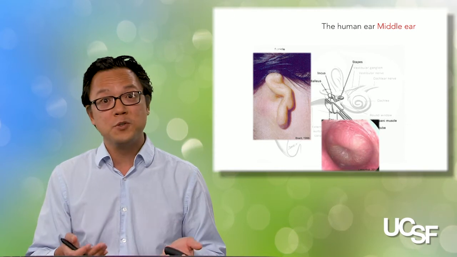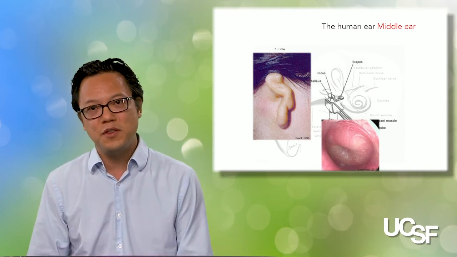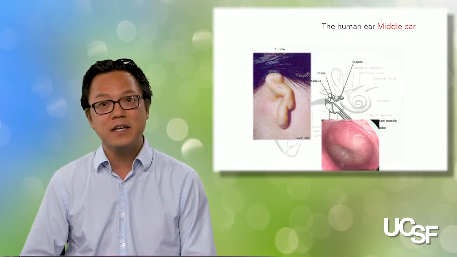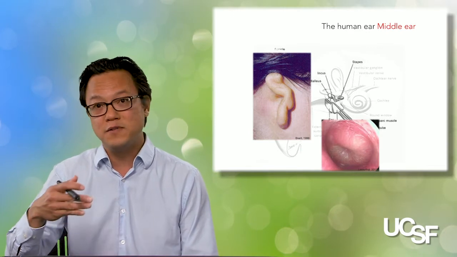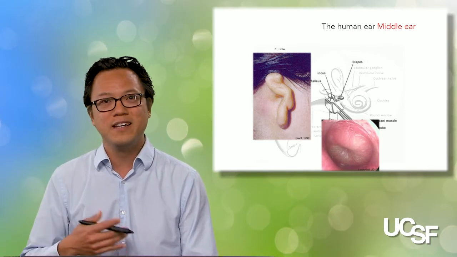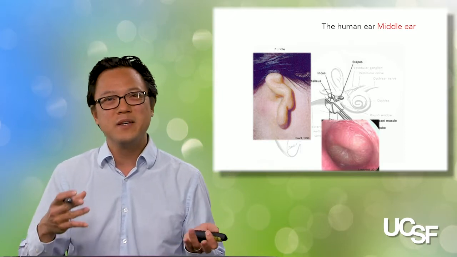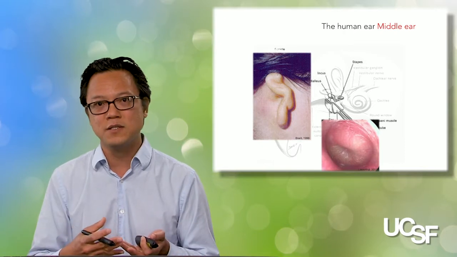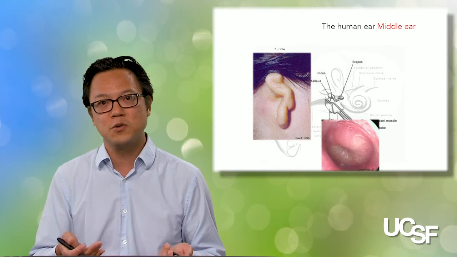Everything from aural atresia, which is congenital absence of the ear canal, to much more common things like ear infections or fluid behind the eardrum, which can dampen the transmission or conduction of sound through the middle ear. And collectively, this is all referred to as conductive hearing loss. Because these are all structural, mechanical, anatomic differences, most of these causes of conductive hearing loss are actually surgically managed.